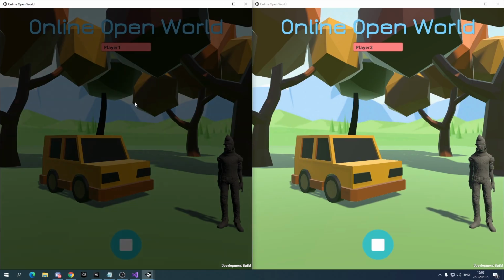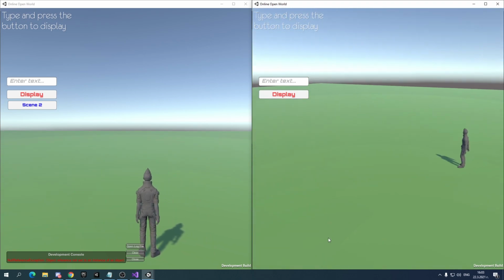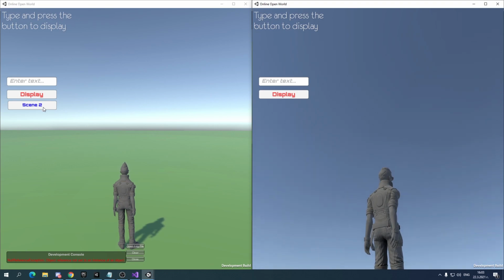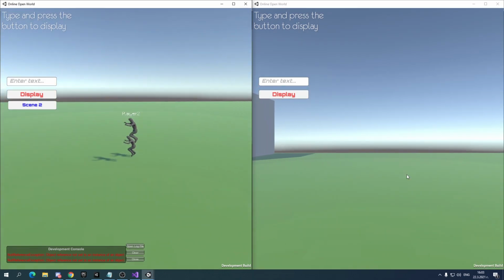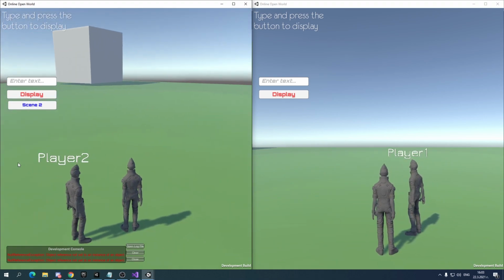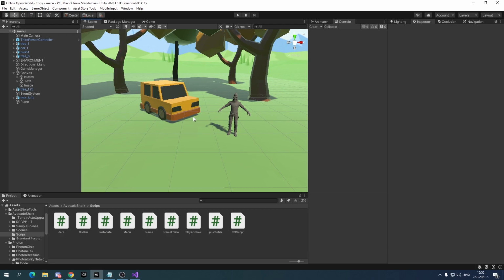If I join on the first client and then on the second client, I only have my button activated on the master client, and if I click it, both players join the same room. They have the same nickname and they're on the same place. So how do you sync scenes so that whenever a player enters a new scene, everyone else follows?